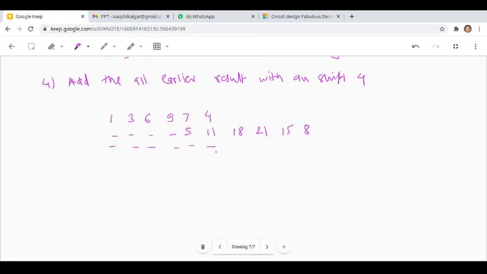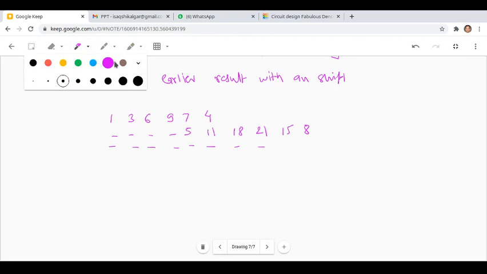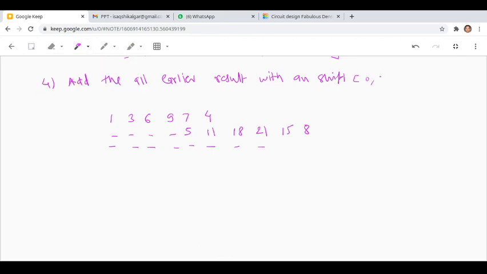1, 2, 3, 4, 5, 6, 7, 8. So you have to add all results with the shift of 0, 4 and so on, 8 and so on, because we had chosen the length of the block size to be 4.